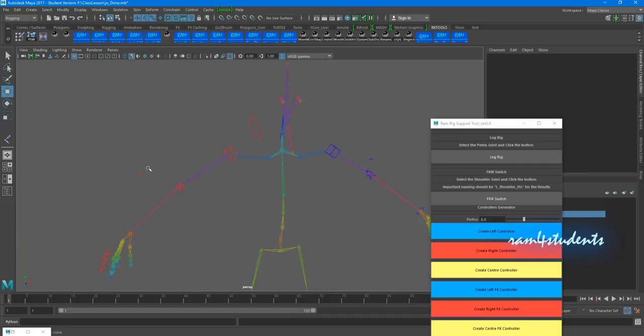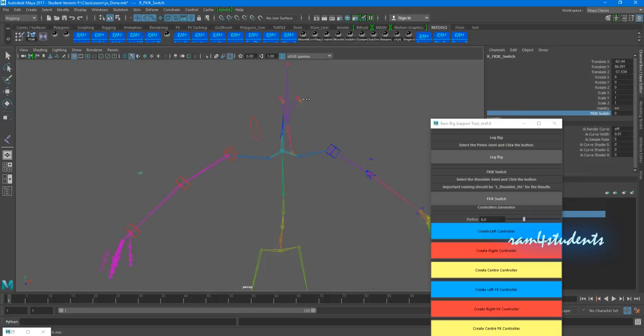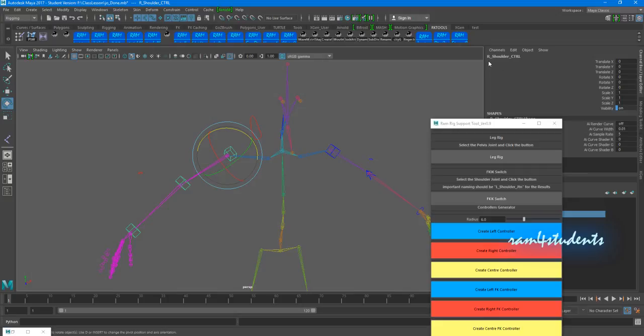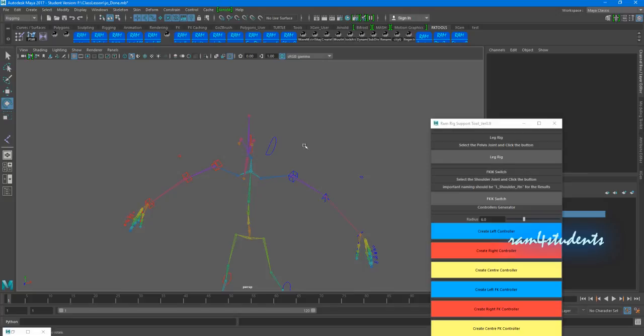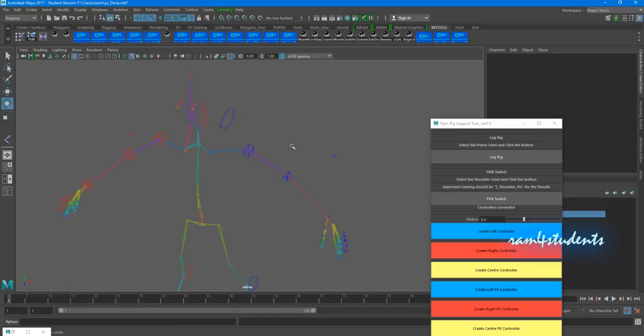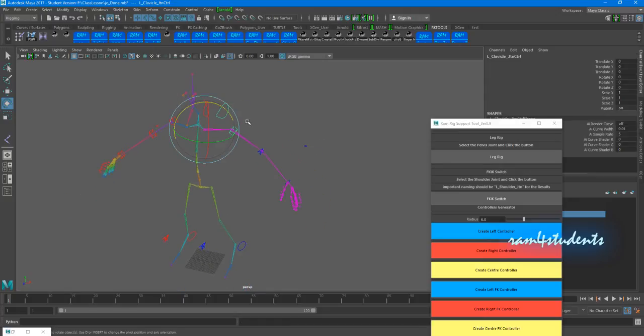Now I'll come here on the left hand side, go to the IK, switch from IK to the FK. So right now you can see it's not working. So you need to select the shoulder controller, up arrow, select the curve, parent it. Got it? So you need to parent the FK group node as well as the IK top node, top group. These are the two things which you need to do. So right now, if you select your curve, it's working for IK and also it's working for FK.